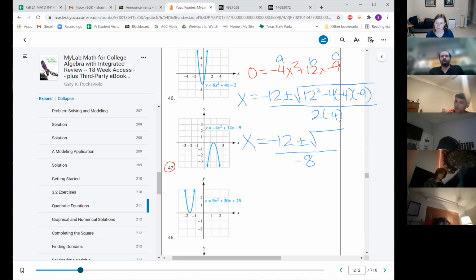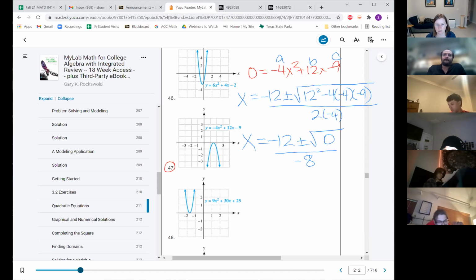I got 0. Okay. Did anyone else get 0? Yes, 0. Okay. I must have been wrong. Yeah, I got an error, no real answers. Make sure you're putting your parentheses. Maybe that's what's messing it up. So 12 squared minus 4 and then parentheses -4 and then another set of parentheses -9. But I got 0 also. So I think it's 0.